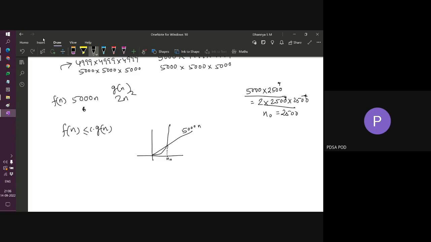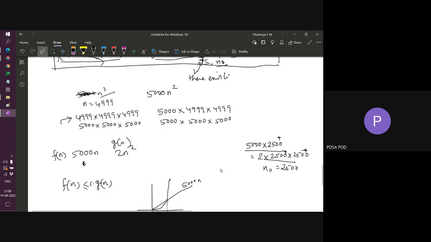But I think we kind of got distracted. We want to figure out the C, right? The other functions, ma'am, n cube and 5000 n square. Yeah, then also the n cube will be greater. 5000 is that value, right? Beyond that, here you have 5001 into 5001 into 5001. Here it will be 5000 into 5001 into 5001, because this 5000 doesn't change. So from this onwards, the n cube will become a larger value.